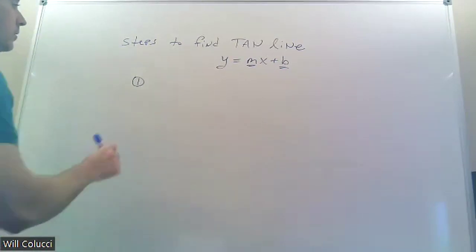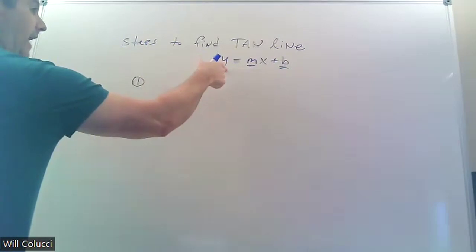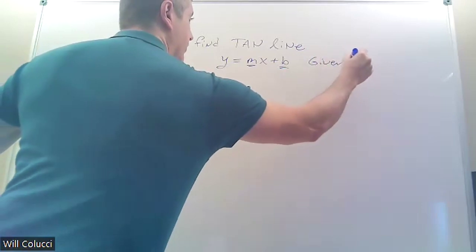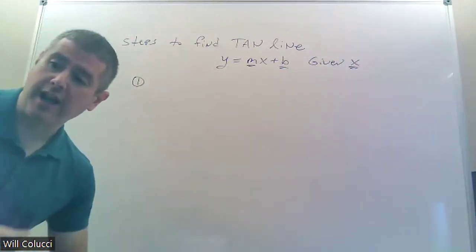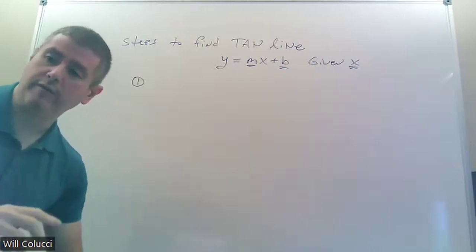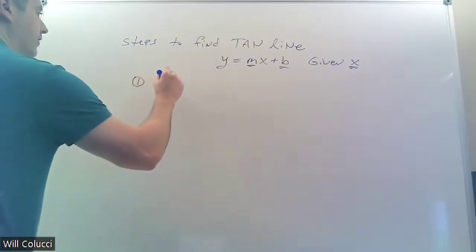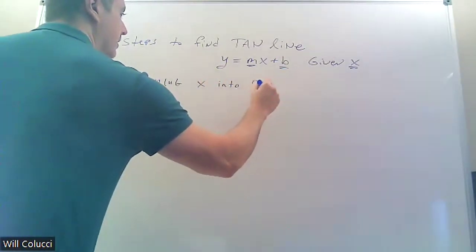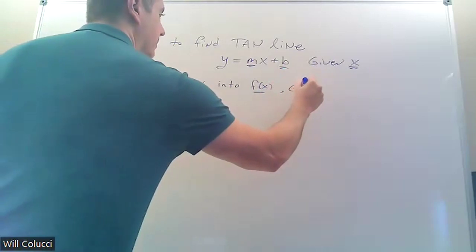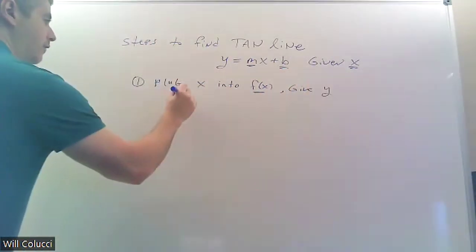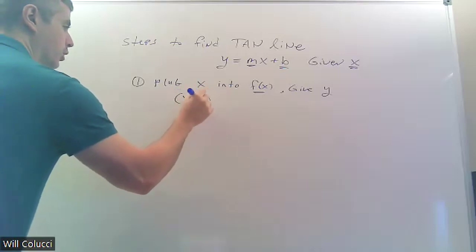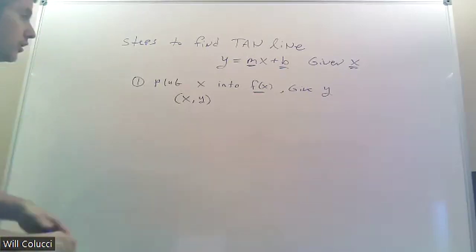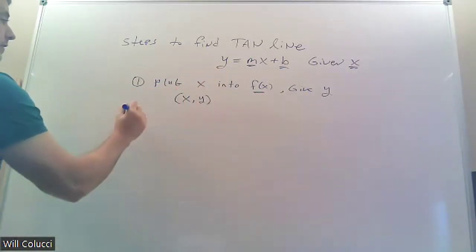So the first step, like I was saying when I was introducing the topic, we need a point that the tangent line goes through. So you will be given an x. They have to tell you tangent line at x equal 2, tangent line at x equal -1, whatever it is. You plug the x into the original function f of x. That's going to give you the y value. So now you're going to have a point that your line goes through. You already knew the x. You plug it into the original function, which tells you the y value.